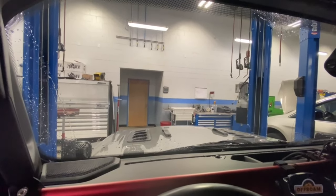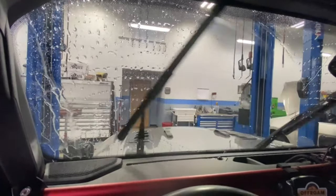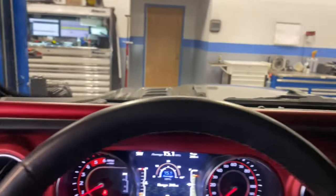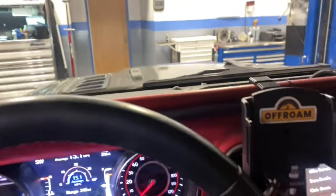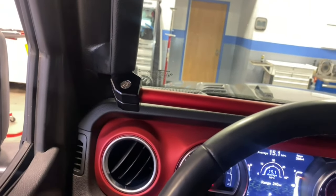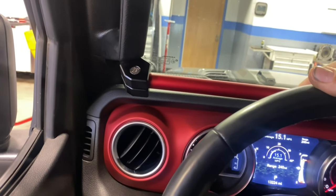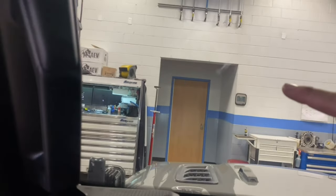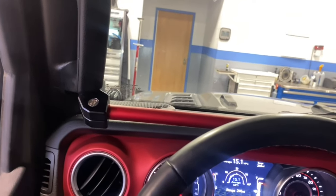The Mopar Performance Wipers. I don't know if you guys have seen this, but this is my new phone setup and dash setup. Instead of having my phone right here like I did when we went to Utah, and my tablet over here at this bar. The only bad thing I got to say about it is get the black one. The red one matches that dash perfectly on the Rubicon, but I don't know if you can see it in the glass — right along the top in the glass, the reflection, you see the bar. And if you're like me, little things like that annoy the crap out of me.